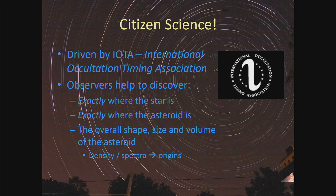Now, asteroid occultations is a branch of citizen science. It's one of the remaining areas in astronomy that amateurs are really able to make a big contribution. And in fact, most of the research that's happening here is either participated in by amateurs or driven by amateurs. One of the big projects you probably heard about is New Horizons recently. New Horizons was trying to pick its next target. So one of the opportunities was to use an occultation of a Kuiper belt object that was able to pinpoint that object's position and help determine where New Horizons is going to go next.